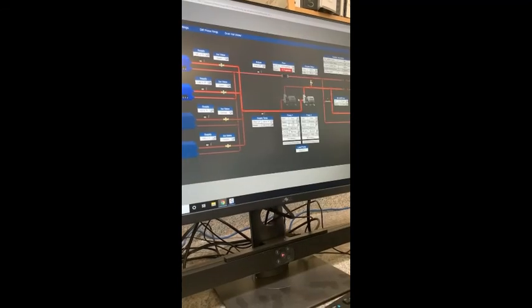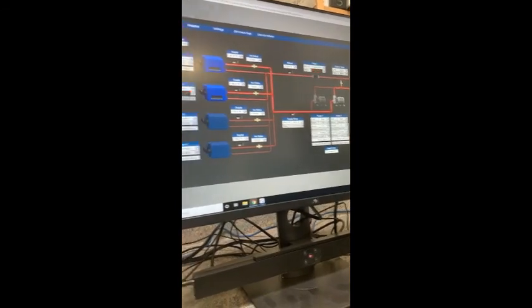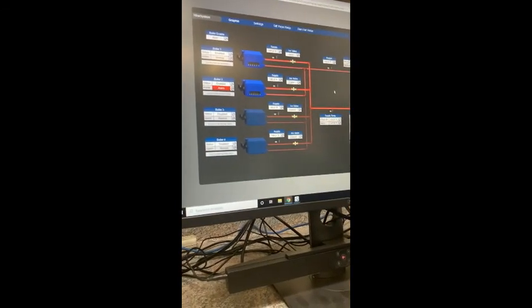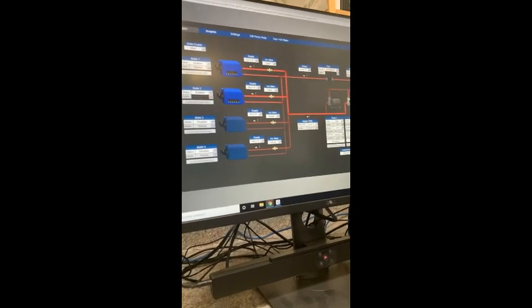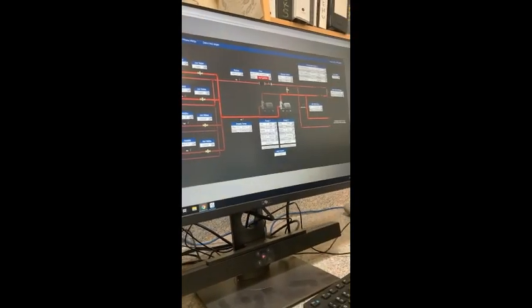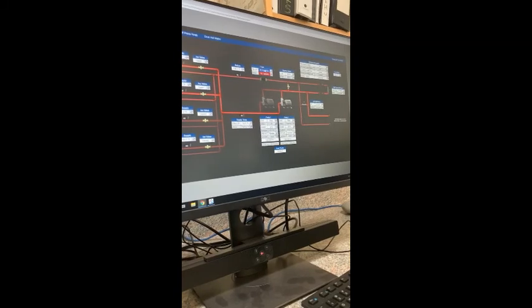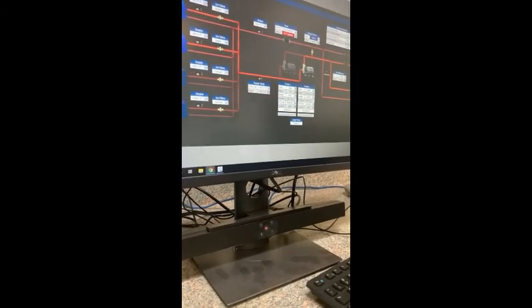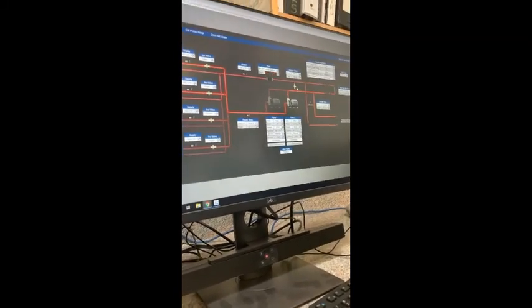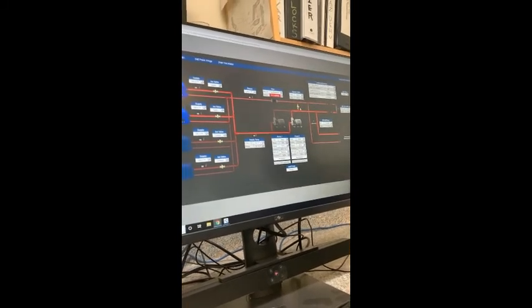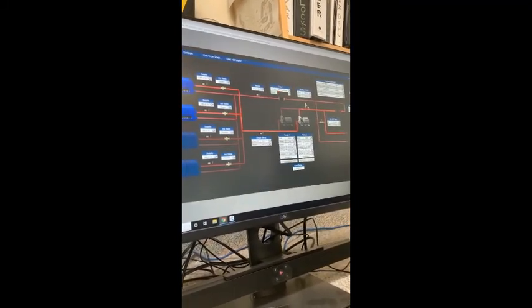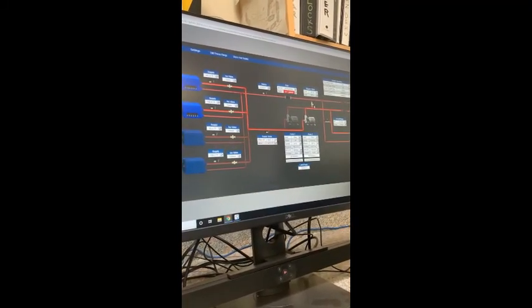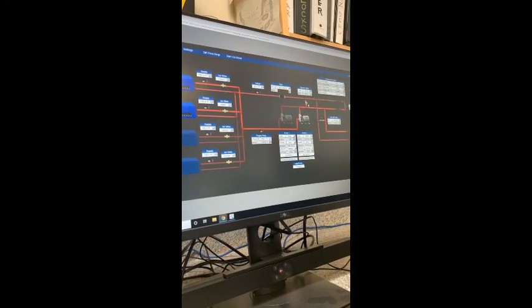I'll have to take a look at that, and this alarm here. We are maintaining our DPs. We don't do anything to increase flow except for open this bypass valve. So it could be that someone might have that bypass valve, there may be a hand valve there that's closed.